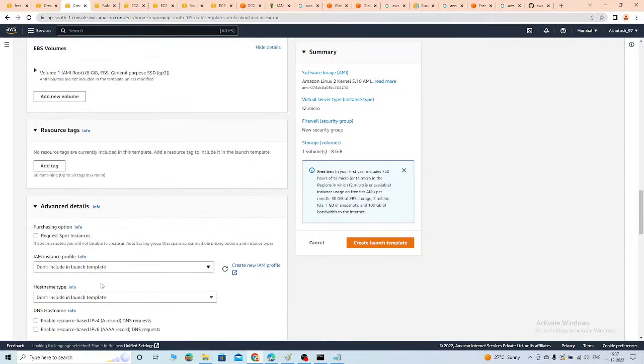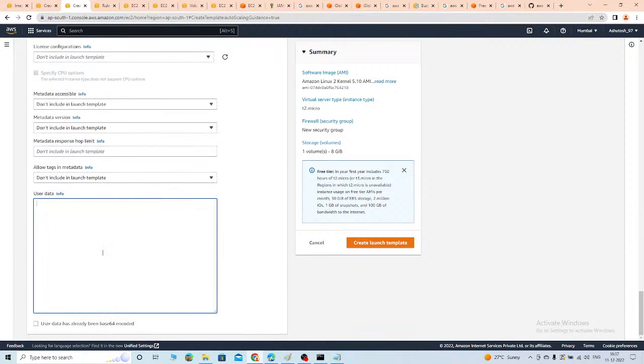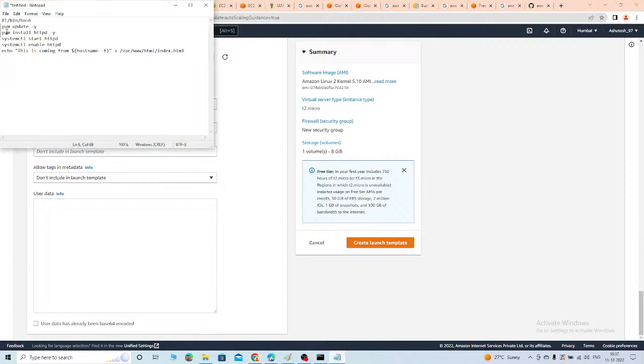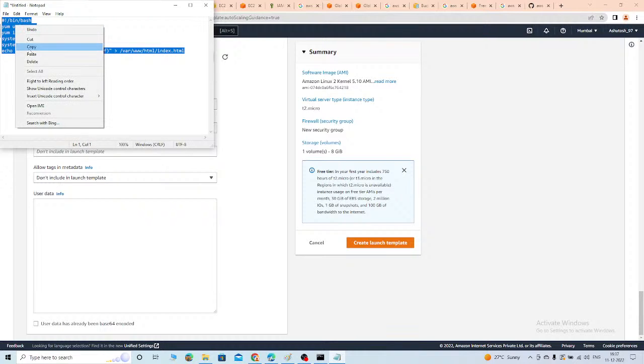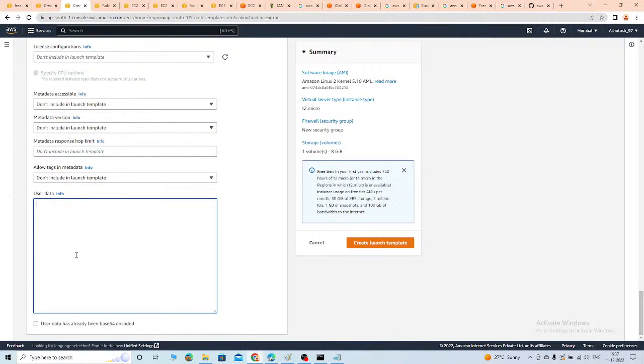Click on advanced details. If I can just provide the user data as well, let's say, copy this one.